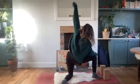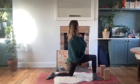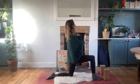And then come all the way back up, hands back to heart as you face forwards with both feet. And this time, plug your thumbs into your chest. Think about lifting your chest a micro amount as you press your feet into the floor.